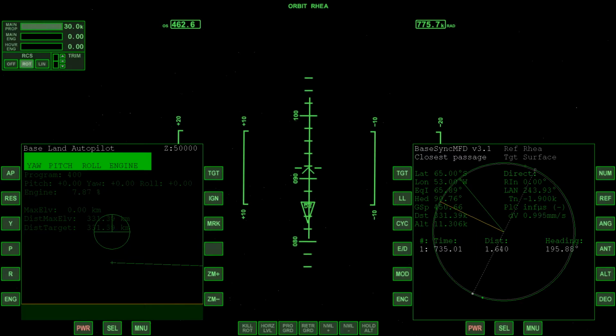I'm not 100% sure of everything I'm looking at here, but on Baseland you'll see engine, and it has a percentage, and it's currently counting up. It's at 7.94% and trending upwards. So I believe that's telling us how much of the engine power is going to be required if we were to conduct the burn at this point in time. So if we started our deorbit burn now, we'd only be using 8% of our engine power. I could be wrong, and most probably am wrong, but that's what I believe we're looking at.